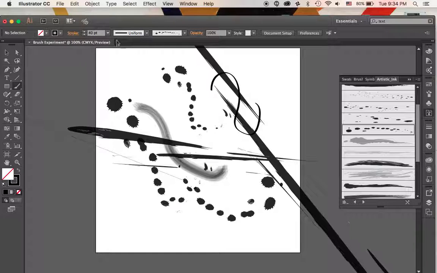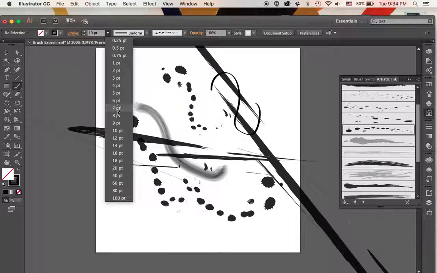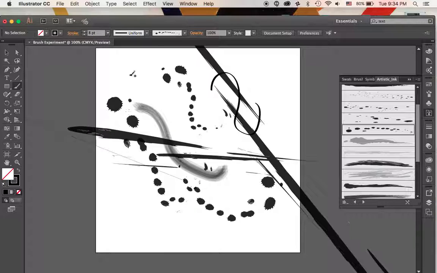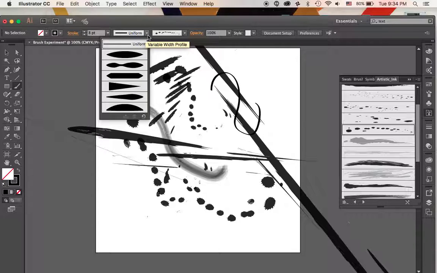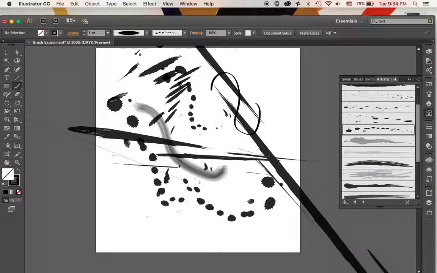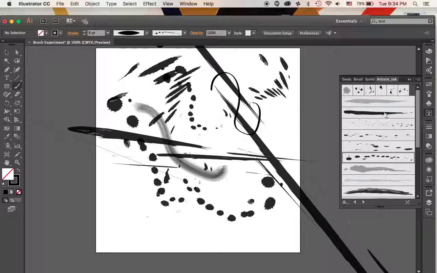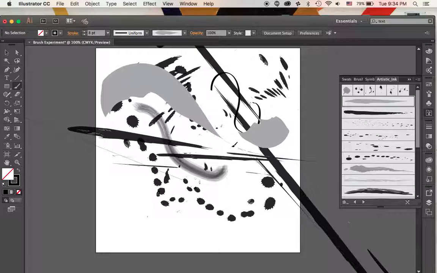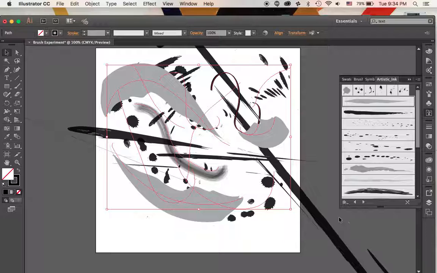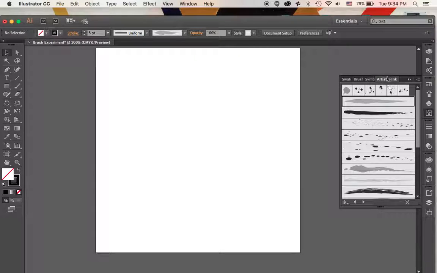Whoa, that was crazy. So 40-point stroke, probably don't do that. But let's see what an 8-point stroke looks like. Pretty big. It's getting thinner, isn't it? We can also change the width. It's kind of harder to see with these artistic brushes because there's a little bit of randomness in here. Wow, this is so much fun. Anyway, so that is an option for you, and you are more than welcome to play around with that.